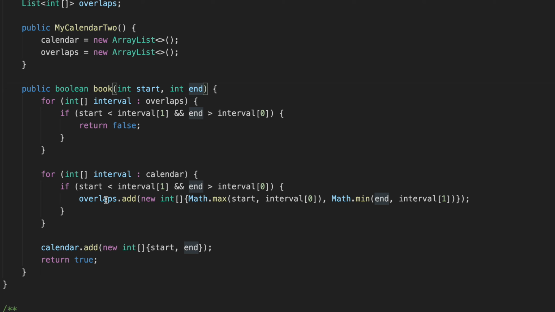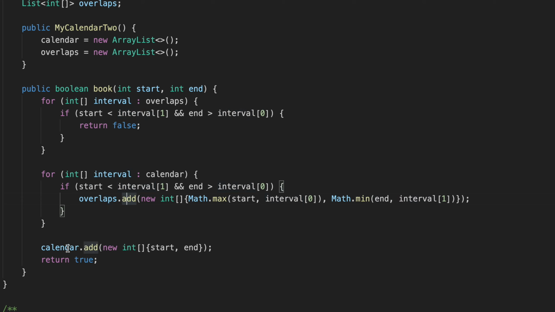If there is a double booking, we are adding that to our overlaps. We take the maximum of the starts, the start of our event and the start of the event that we are checking against, and the minimum of the ends, and we add that to our overlaps.